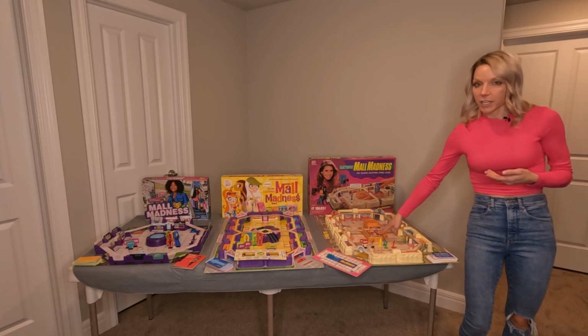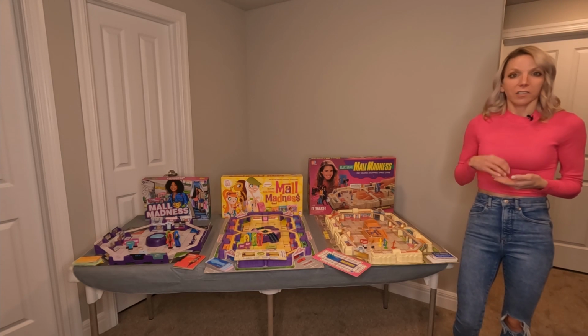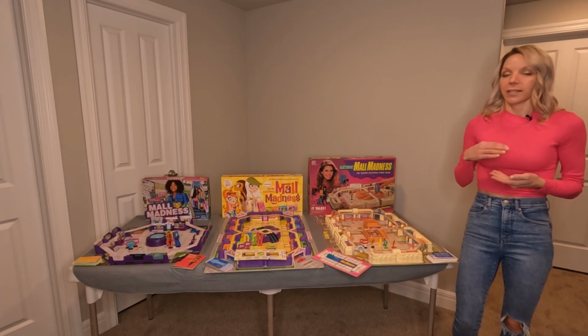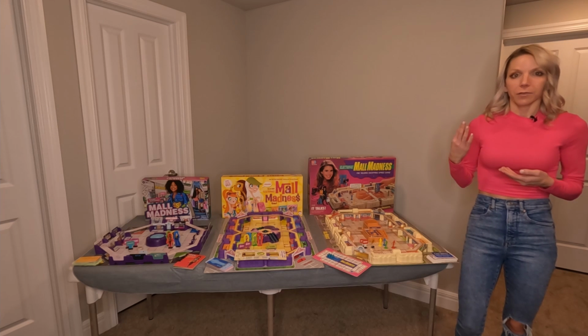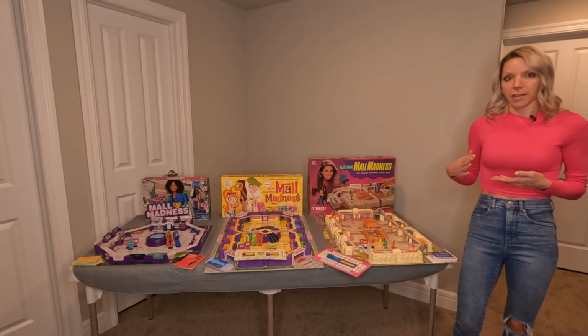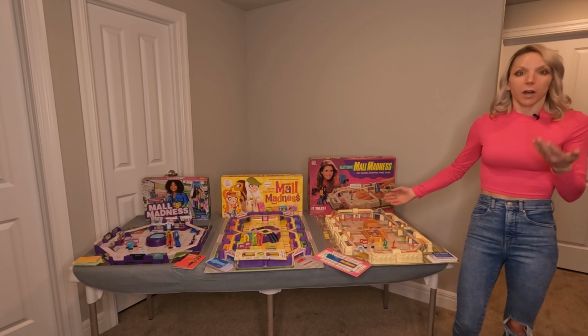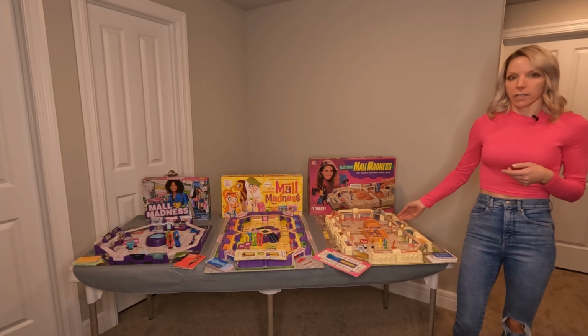There is a speaker box here that will tell you how many spaces to go. It will also throw some obstacles your way. It might send you to the restroom or the arcade or the parking lot. And those are not places you want to go because you can't buy anything. You also could possibly run out of money, so you have to go to the ATM to get more money.